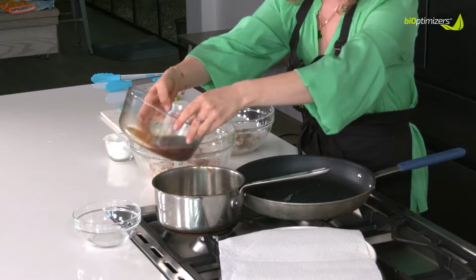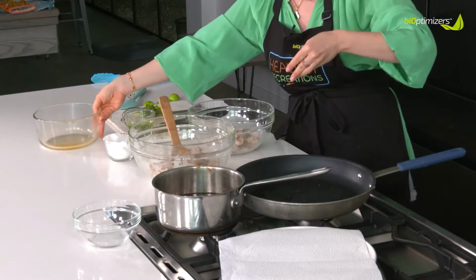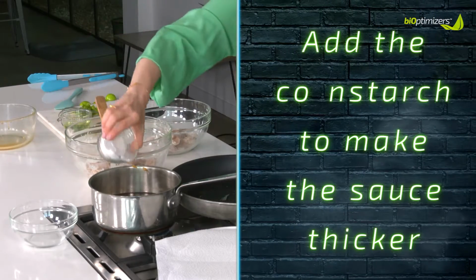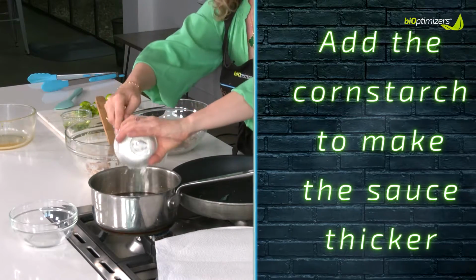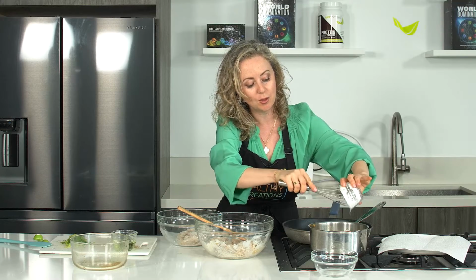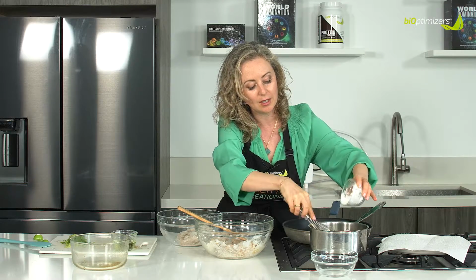So we're going to put the sauce back in here. And then we're going to add cornstarch. Now this is a tricky part because you want to make sure that the sauce with the cornstarch, we want to move it really quickly so it gets thick without any clumps.